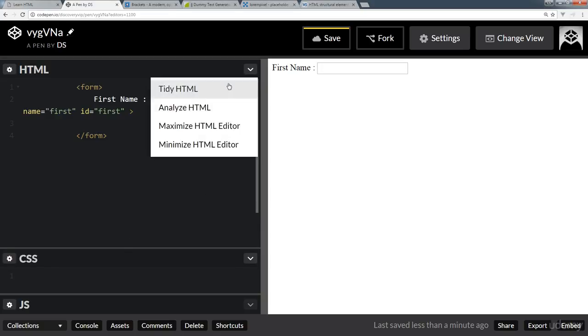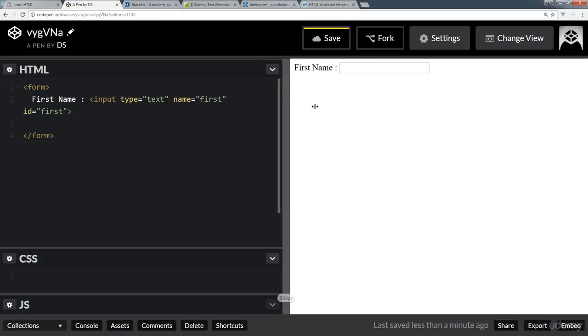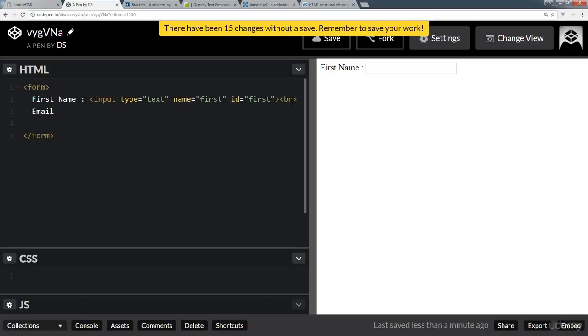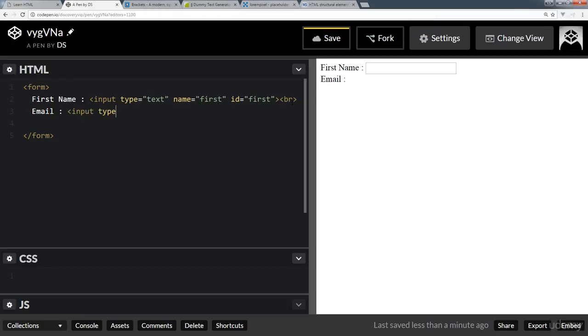And the reason I want to bring it into CodePen is because I want to apply a bunch of different input types here, and I want to be able to show you right away what they look like. So I'm going to do a line break here, and you might also want something like the email. So you want to pick up that user's email address. So we're going to do type, and instead of text, so we could do text, it would look the same, but let's do another one here called email. So give it a name and equal it to email.